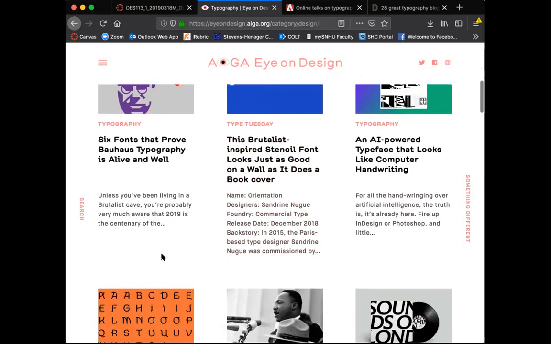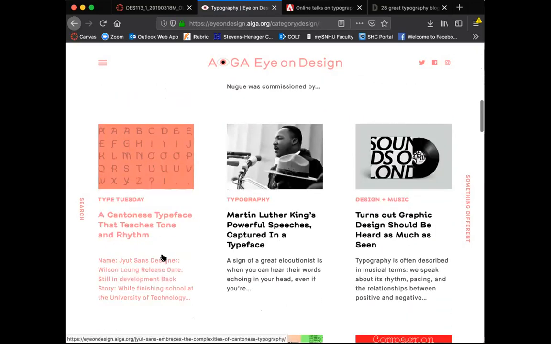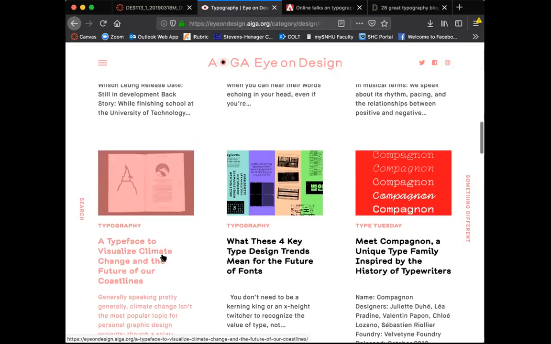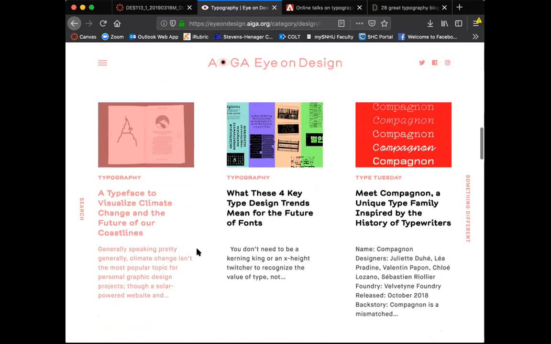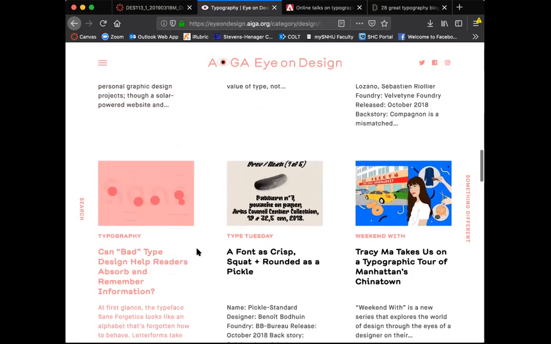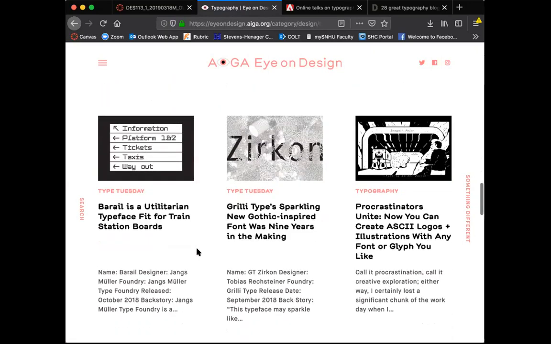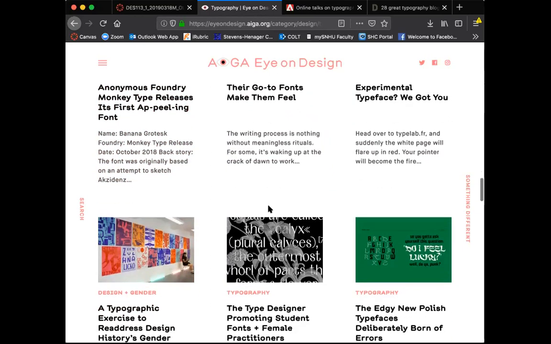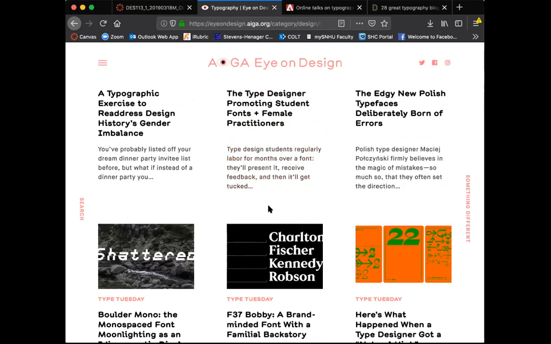Some of it goes through eras of typography. Just some interesting articles to read that typography is related to, that you might want to take a look at. You don't have to read all of this, but if something strikes your eye and you want to read it, that's great.